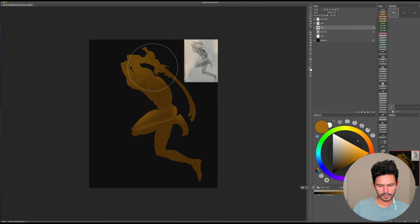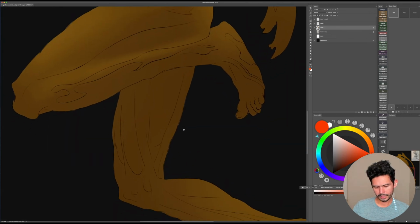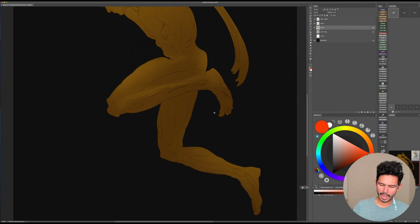Why not a yellow for a base? Because for gold, from my past experience painting gold, I want to work up to yellow. Pure yellow is really the highlight color for gold, so I don't want to start there. I want to build up to that slowly. So I'm starting with a dark brown that, to me, when I've painted gold, usually winds up being something like the average shadow value. And then you still get some near blacks in the ambient occlusion. And because it's gold, the inter-diffuse reflection will wind up making hot red or hot orange highlights in the shadows. But that dark brown tends to be a good starting place for the average value of the form shadow on gold.